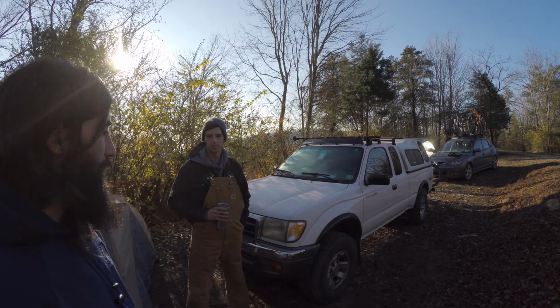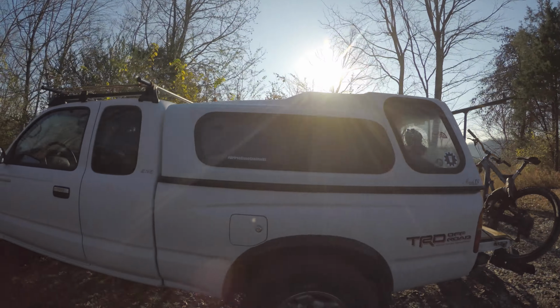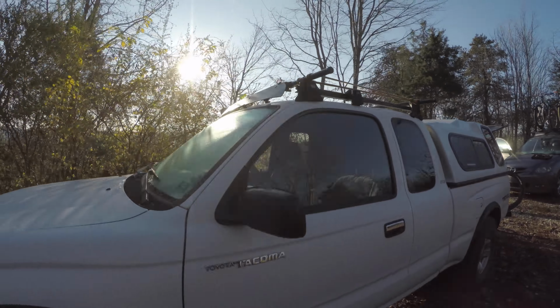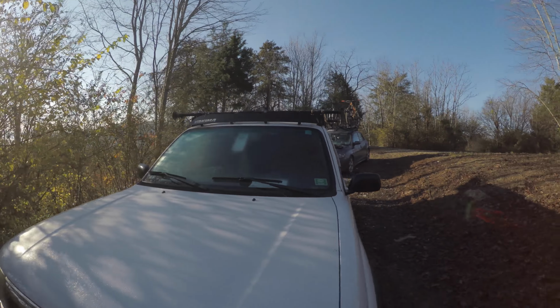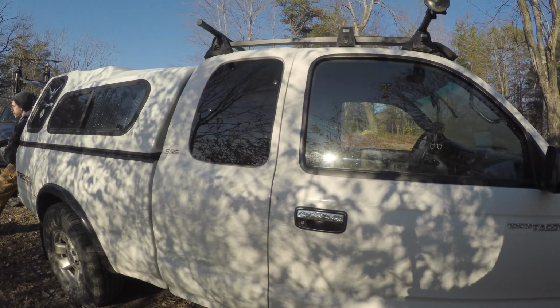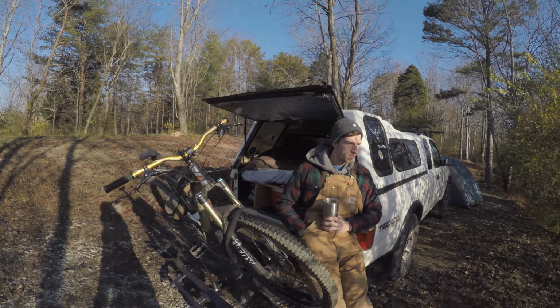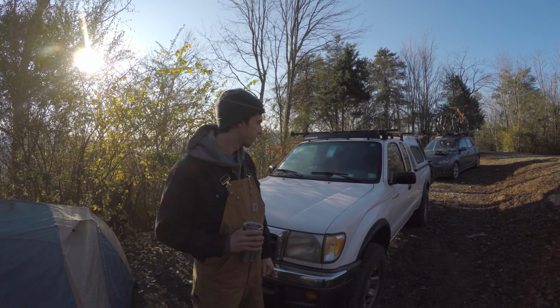Anything special about the actual car itself? I know you have a super cool setup in the back that we're gonna take a look at, but... As far as the truck itself, it's a standard Tacoma. This is the Desert Pre-Runner Edition, which means it's two-wheel drive, but it's got a locking rear diff, and it's also got skid plates and stuff underneath. So while it's not a four-wheel drive, I can still get pretty rugged with it and not have to worry about it. Okay, cool.